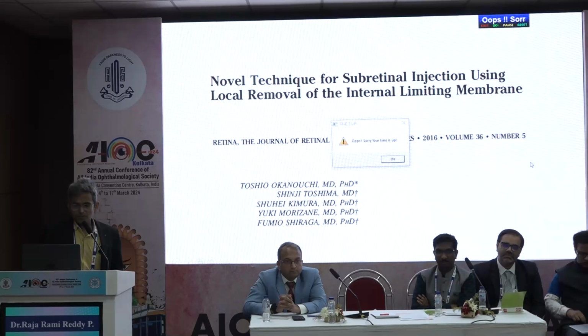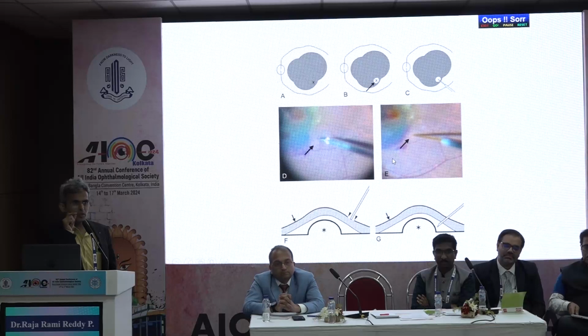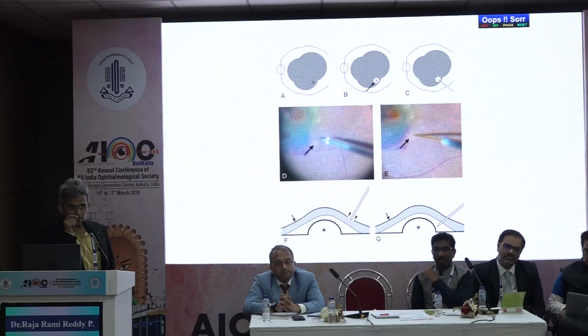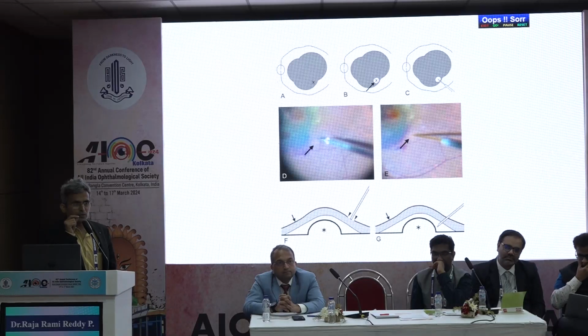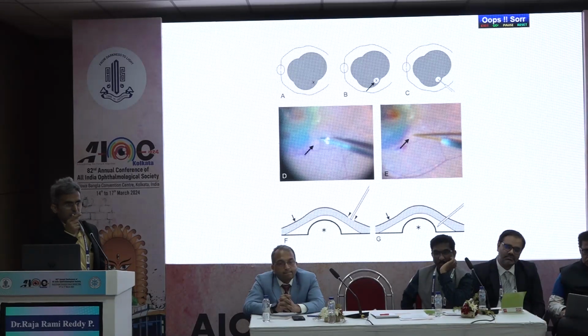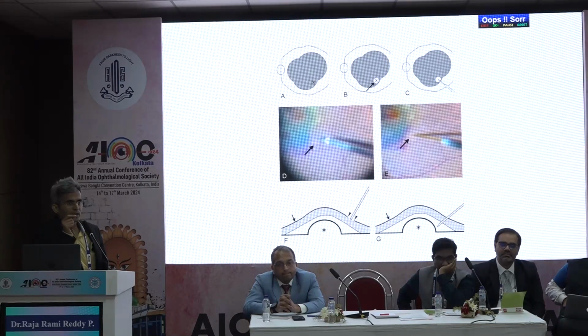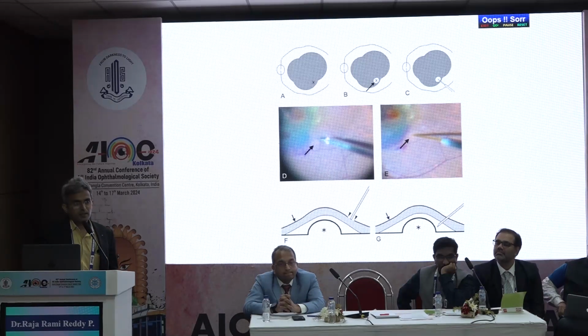Yeah, this is the same patient. So the other minor modifications which I'll be speaking about will take less than a minute. The theory is that if you remove the internal limiting membrane at the site where you want to inject, this study has shown that if you remove a local ILM membrane and inject without actually penetrating the full thickness retina, the jet of the fluid injection itself can cause the drug to go inside. And probably this is worth trying. In the next case, you can do local ILM peeling and place the needle tip on the retina and inject. The jet stream itself can cause enough microretinotomy so that the drug gets delivered and the bleb is created.